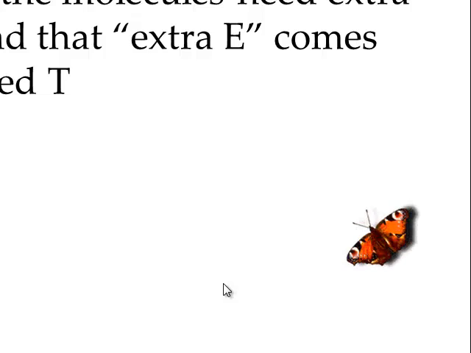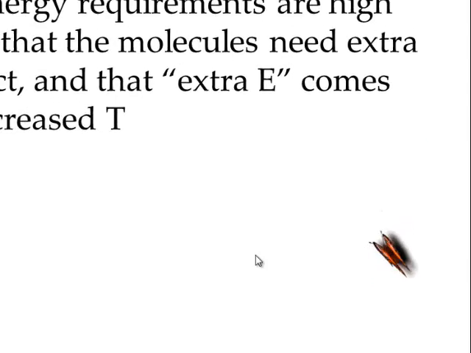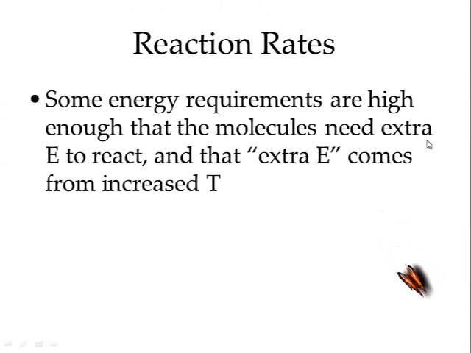Now that we know what activation energy is, we can talk about how temperature affects reaction rate. Each reaction has its own activation energy. It has its own energy requirements. And some energy requirements are high enough that the molecules don't have enough energy on their own to make that reaction occur. They need a little bit of extra energy before they can react. That extra energy can come from increased temperature.